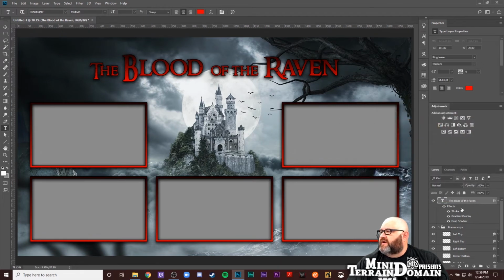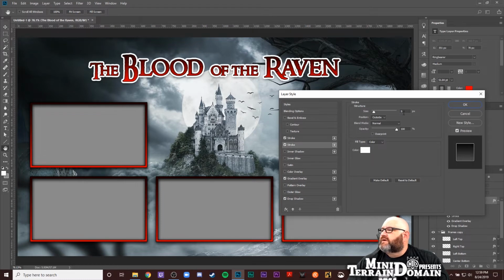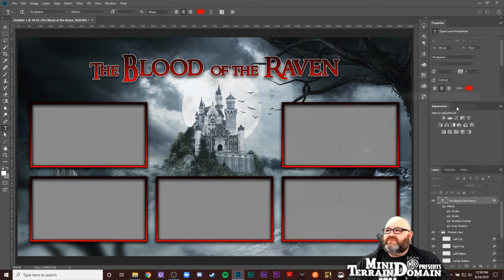We're going to do one more effect just to make this stand out against the dark background. We're going to add a secondary stroke, and I'm going to actually make it be, our previous one was 2, so we're going to make this one be 4. We've already got our drop shadow, everything's in there. Again, titling you can do however you want. It's all about aesthetics. That's not critical, but you do want it to look good. So now we've got our title, we've got our frames.